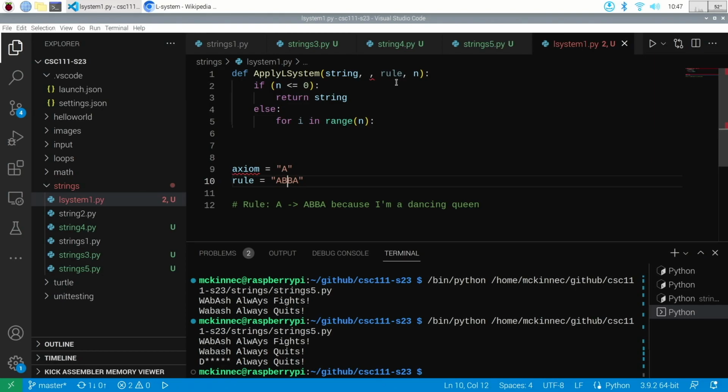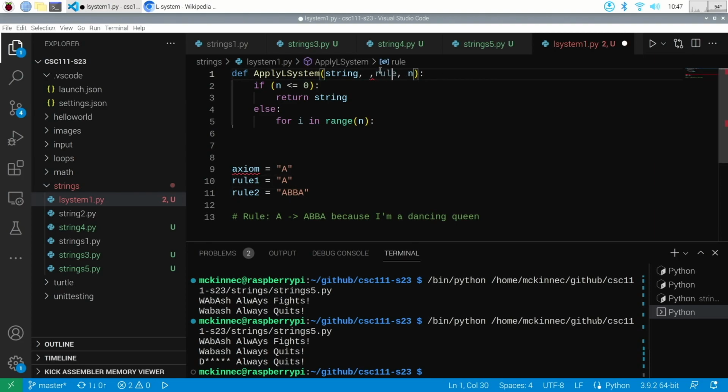Actually, you know what? Let's do it this way. Let's say I'll pass it rule 1 is what gets replaced with rule 2. That's maybe a little bit better. Does that make sense? So this way I can specify the rule in terms of 2 strings, what it starts as and what it becomes, and then I'm applying this to a string.